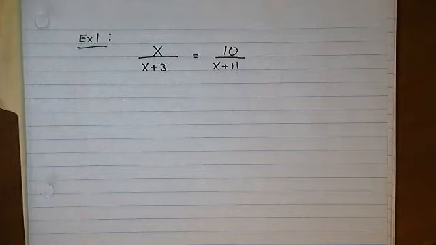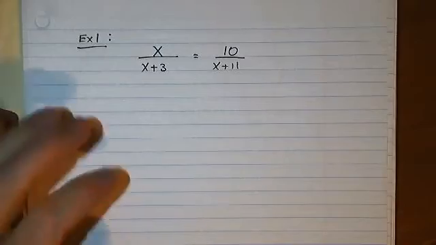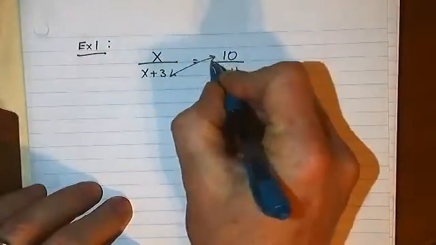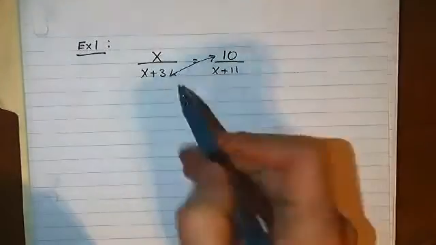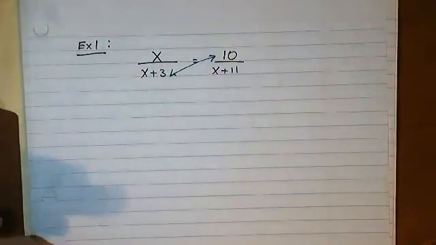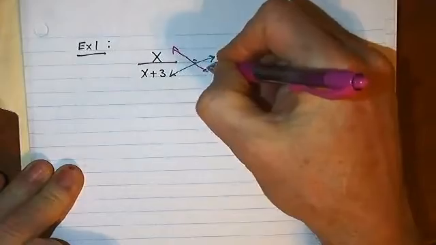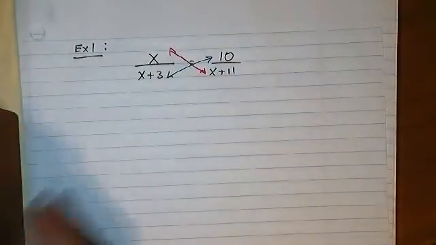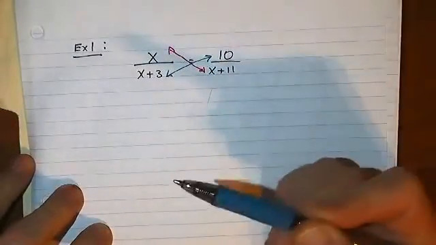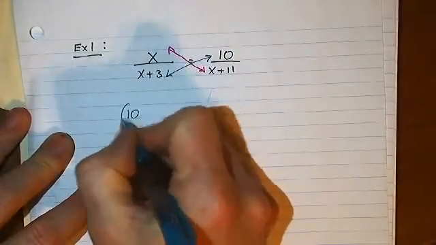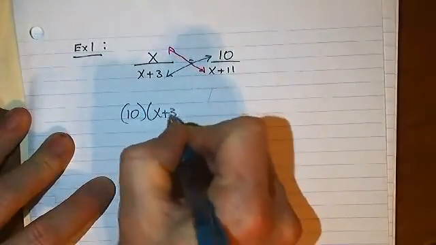All right, so hopefully you've already cross multiplied. Remember, it doesn't matter which order you do this in, as long as you're multiplying the bottom of one side with the top of the other side. As long as that's the process, do a top to a bottom. So if I do this teal one first, I've got a 10 times an x plus 3.